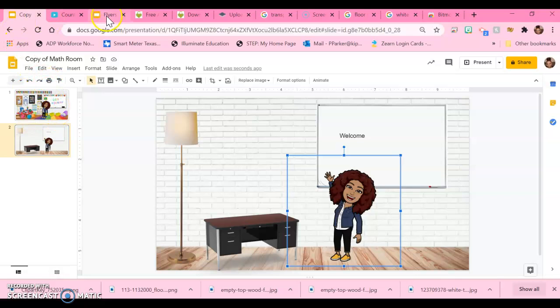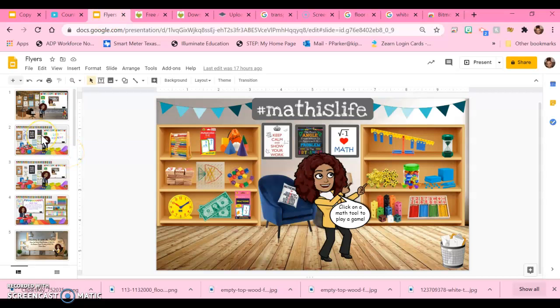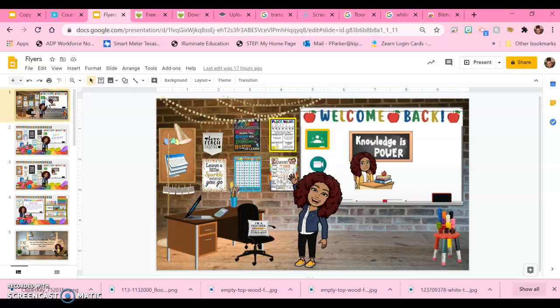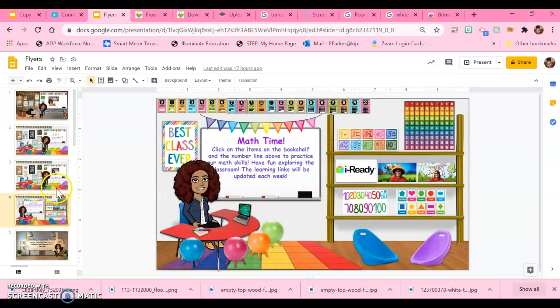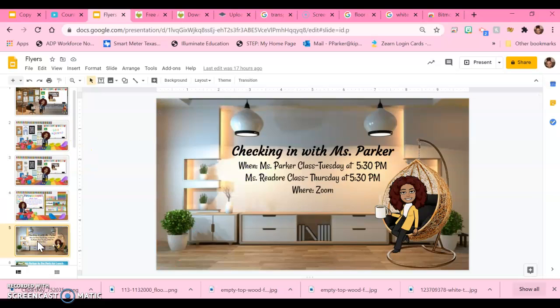classrooms that I have made. So for example, this is like my little flyer thing for my Google Classroom. So this was my first one. And then I added this one. This is when I want to do like a math small group. And then these are just some other cool activity ones.